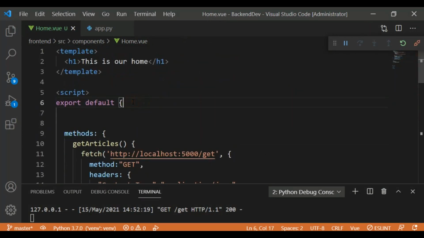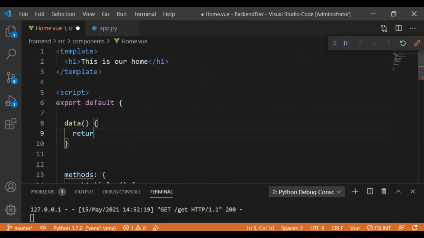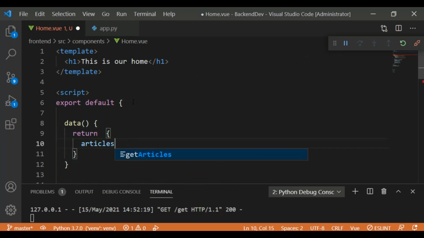In this section we can say data, and in the data we are returning articles. This is an empty array.